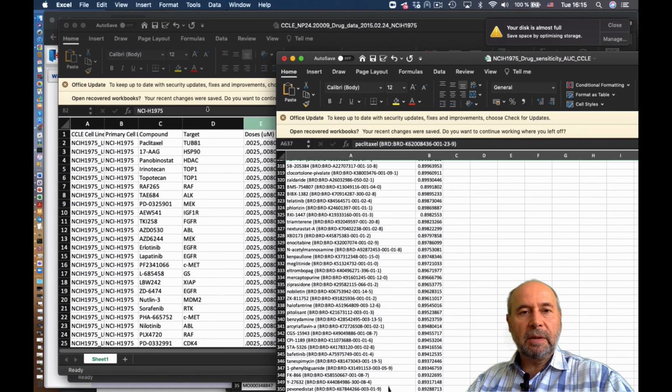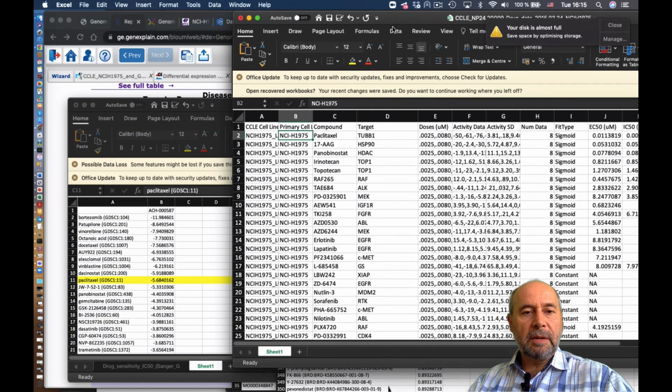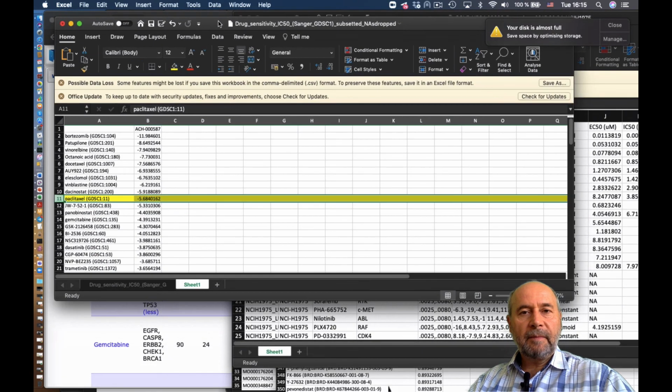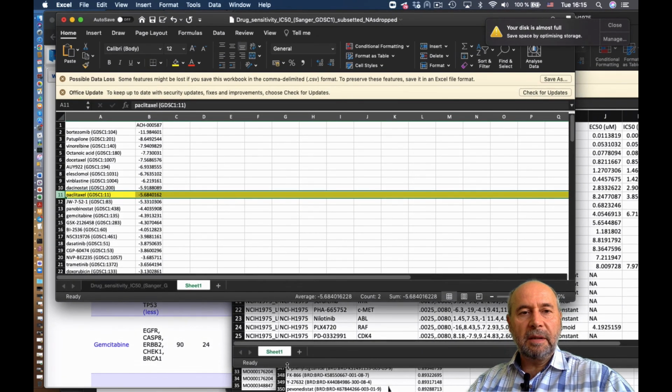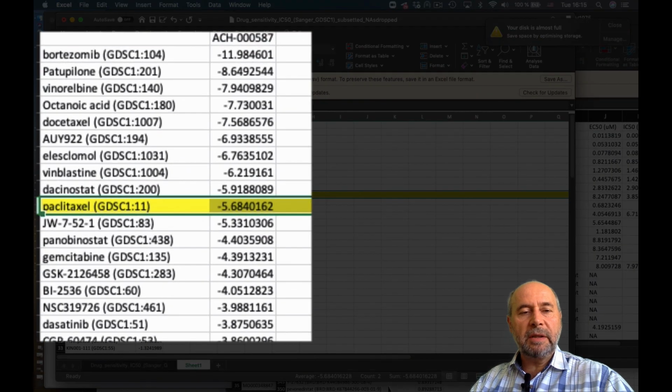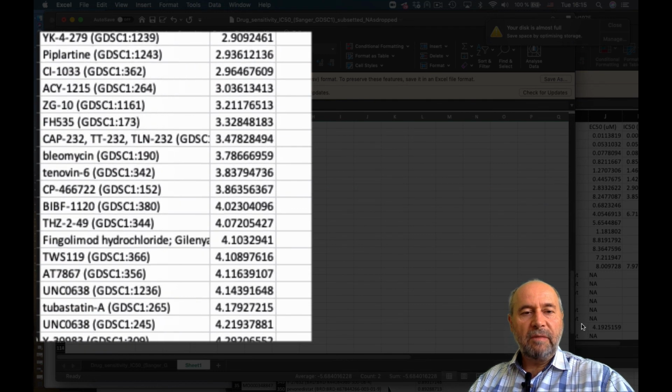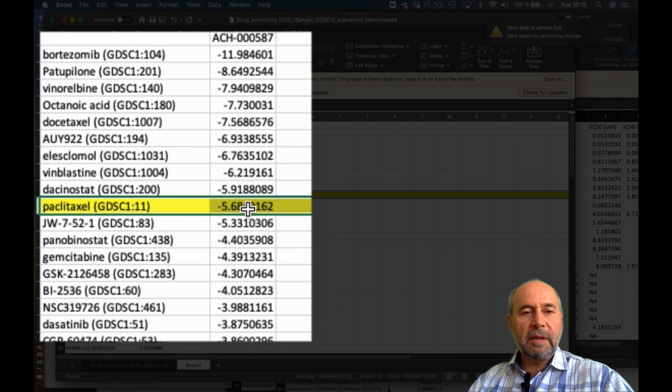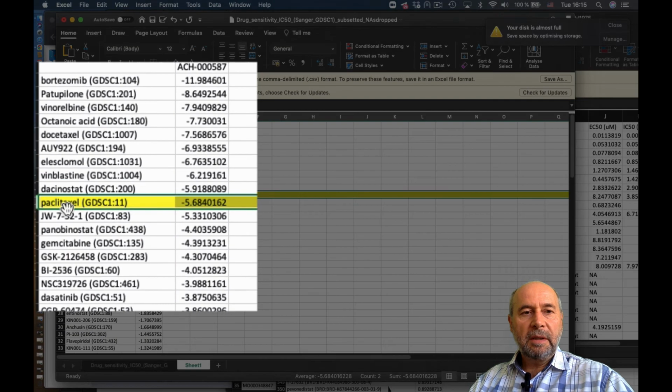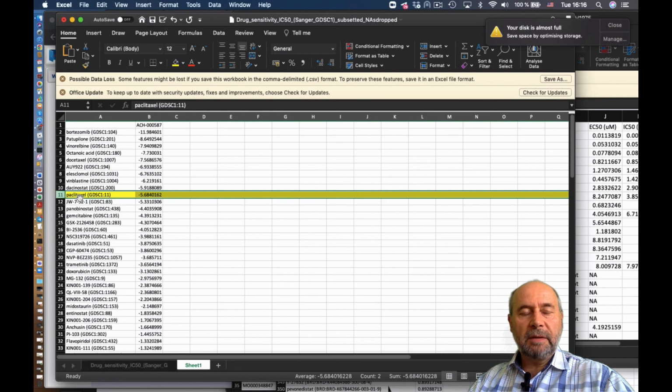Later on, these tests were repeated with many other drugs, and in a bigger list, which was published recently, we can see that, again, paclitaxel is at the top of the list. This list is actually sorted by IC50. And the smaller the IC50, the more sensitive is this cell line to that drug. And you see this bigger list of drugs. And again, paclitaxel is among the top ones for that cell line.